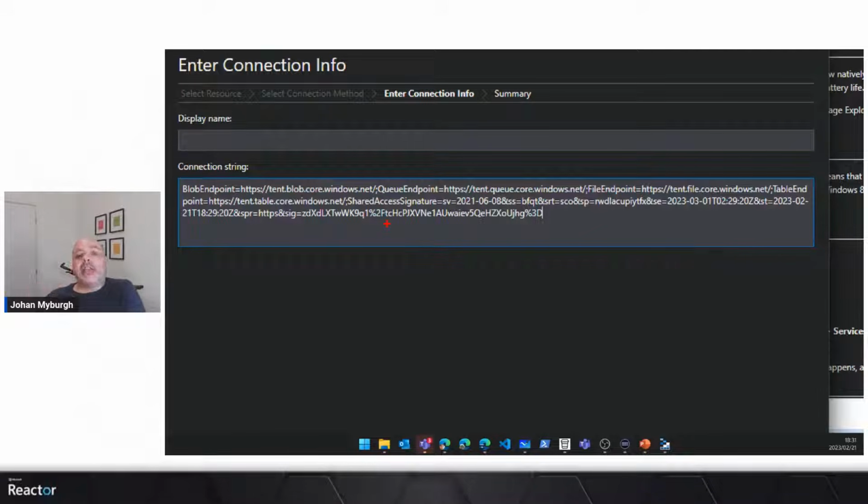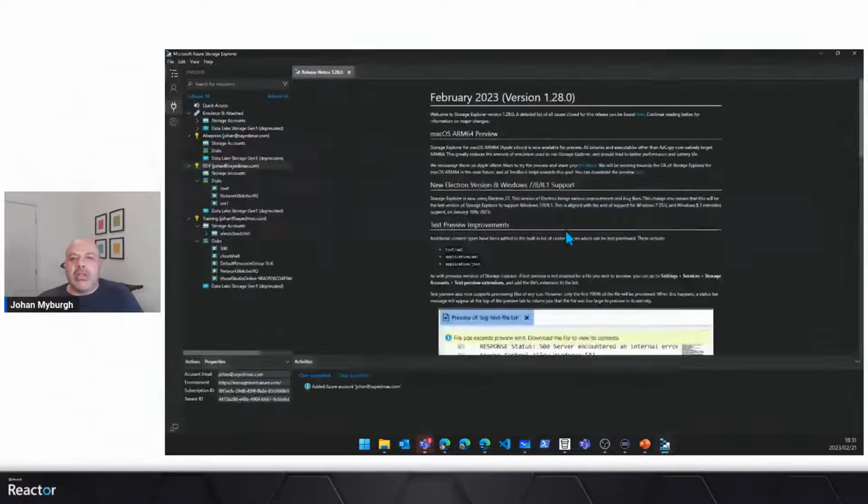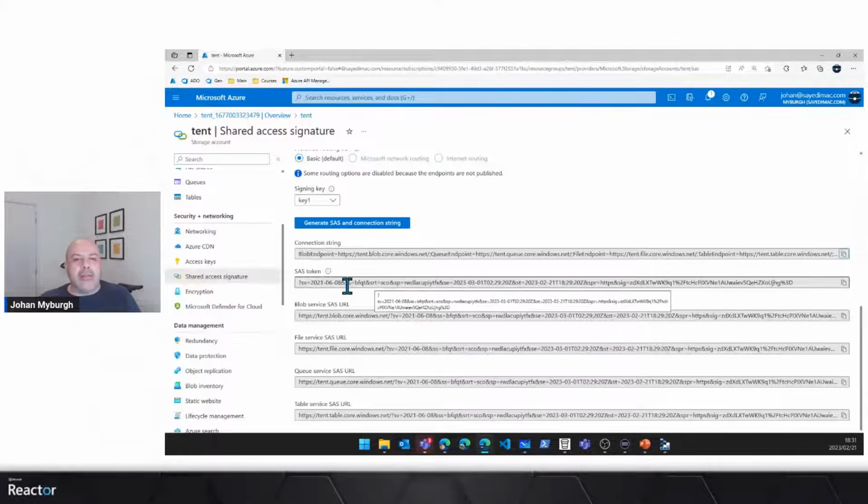We are using the key to generate this signature. That's the signature there, right? And if I roll the key, the signature will be invalidated, right? So that SAS connection string and that specific token that you can see, there's the token towards the end there, is only valid while key 1 is still valid. So if I roll key 1, this SAS will not be working anymore.